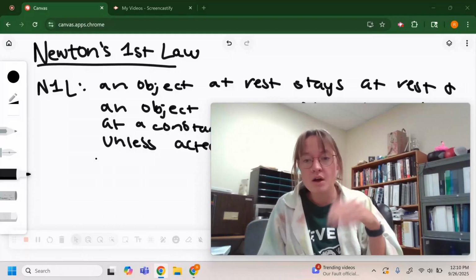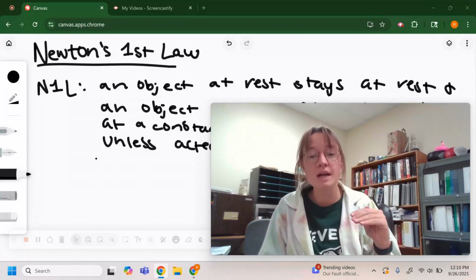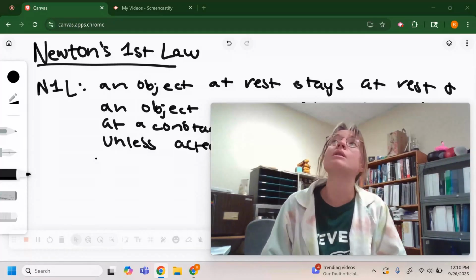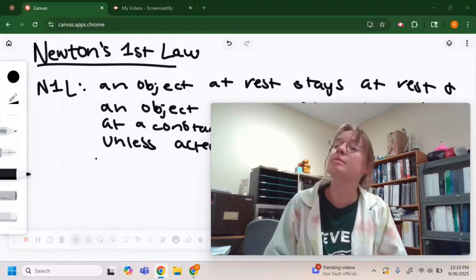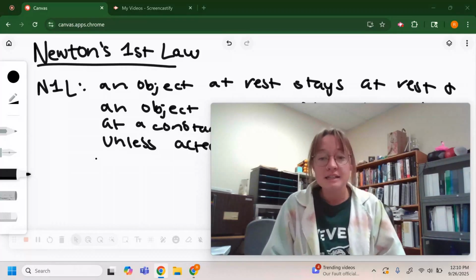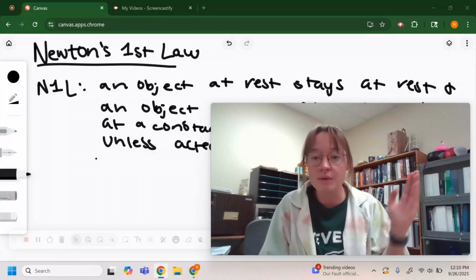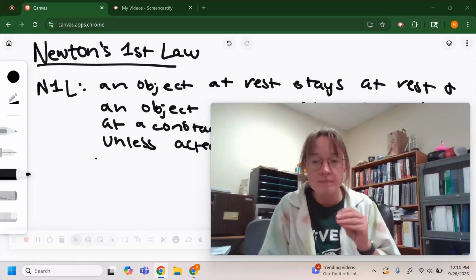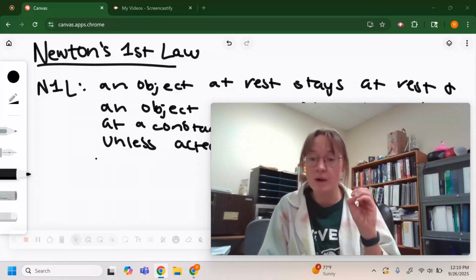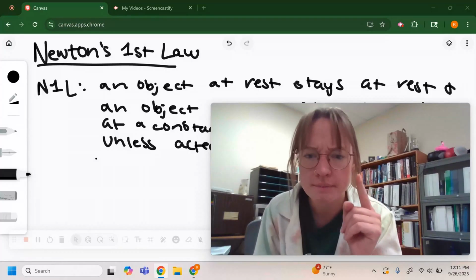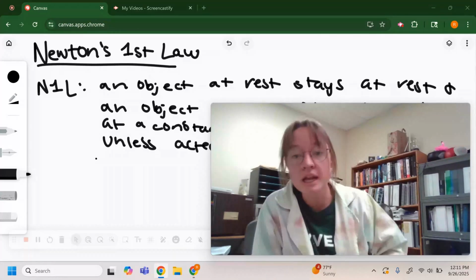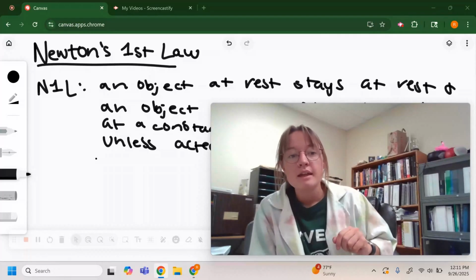And Newton came along right after Galileo, and he wrote down Galileo's ideas, and he named them after himself. As you'll see, some scientists have a tendency to do that. They just take other people's ideas and write down their own names. But Newton had this idea that Galileo had, and it wasn't really his idea, so he wrote it down and called it a law. The law is, an object at rest will stay at rest, and an object in motion will keep moving until an outside force changes that motion. This is Newton's first law.